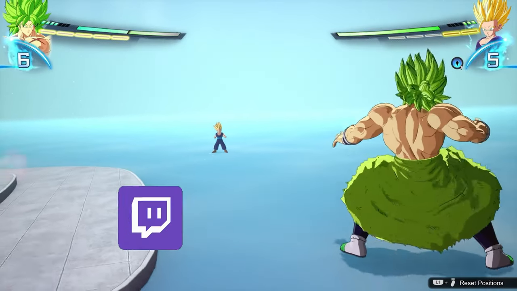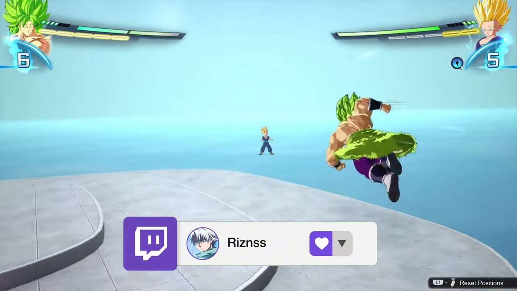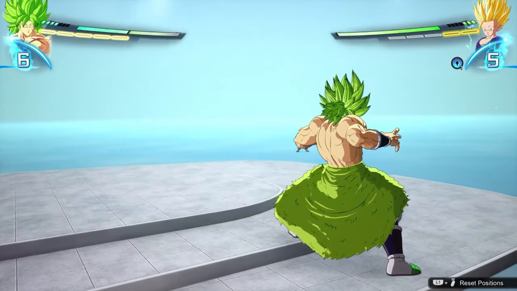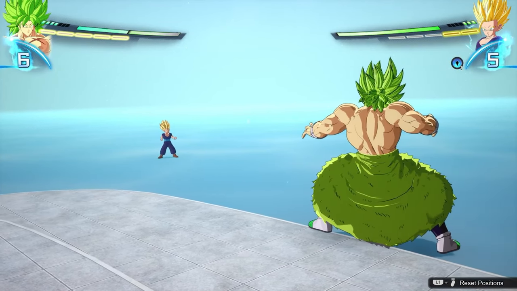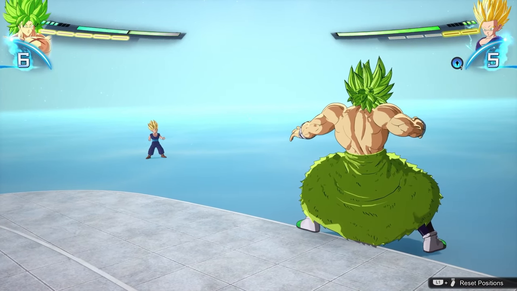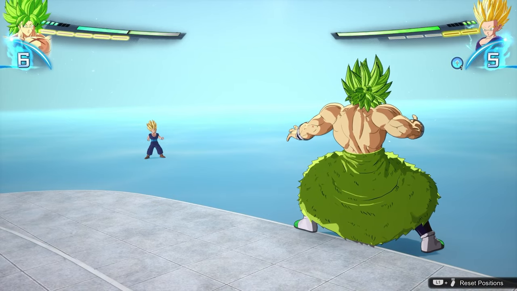For this next character, I literally found out that he was broken on stream. I was playing against my friend Trey, and he was literally trying to hit me, bruh. And I don't know, Broly just has a lot of super armor. Not just this version, this is the Super version, but also the other version. I'm gonna show you guys the other version of Broly as well, because they're both very good.